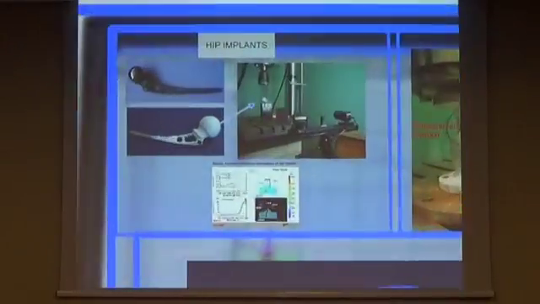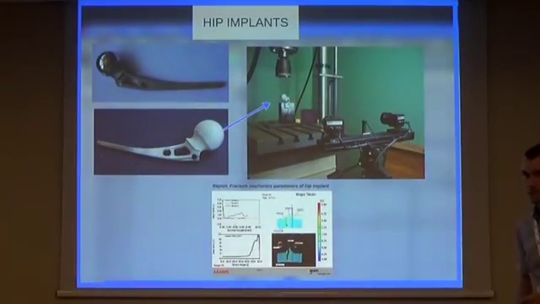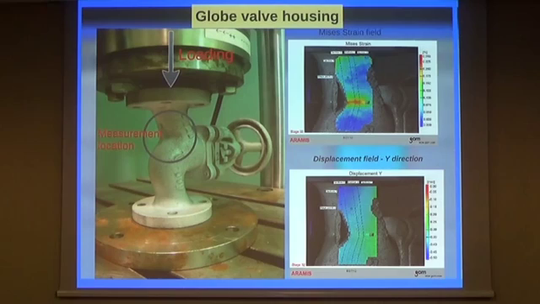As I said, the method is material independent, and we use it for different kinds of analysis, such as the analysis of strain field on implants, and for determining mechanical and fracture properties, and for analyzing objects with complex geometries, such as, for example, a valve housing, where in some complex zones it is difficult to measure strains in all three dimensions and displacements as well.